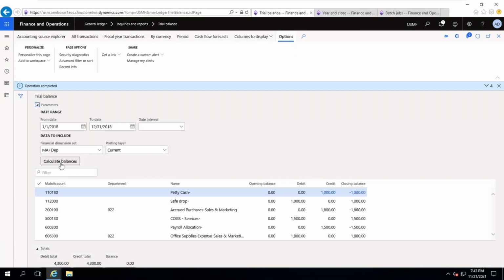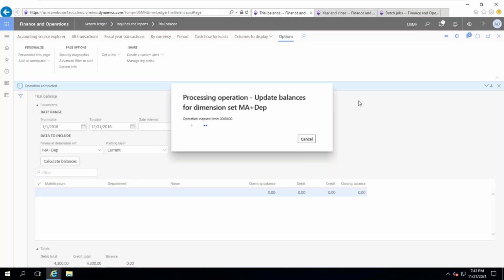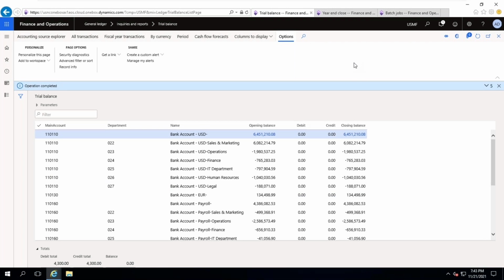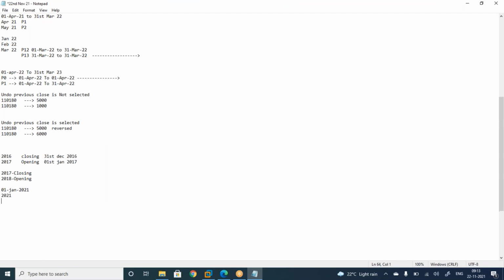Sir, for balance sheet, this is the one. What about if you want P&L, profit and loss? For the P&L account, it will not be transferred, am I right? So it was transferred now. For 2018, it is transferred. See, in reality, what happened? Balance sheet items, balances will be transferred.